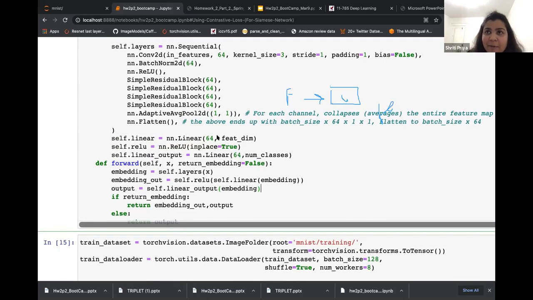How I would do it is that I would first try to keep my feature dimension the same as what I got from the flattened output. If that doesn't work, then I might even change it, like add an additional linear layer.